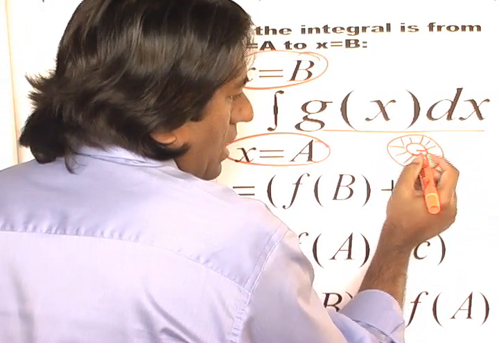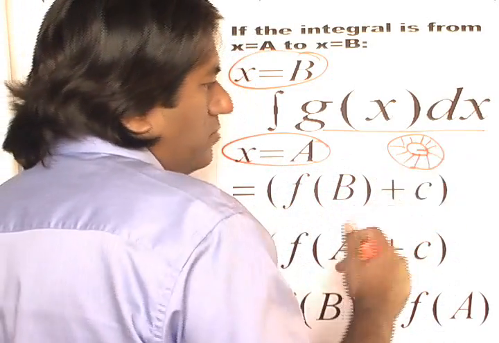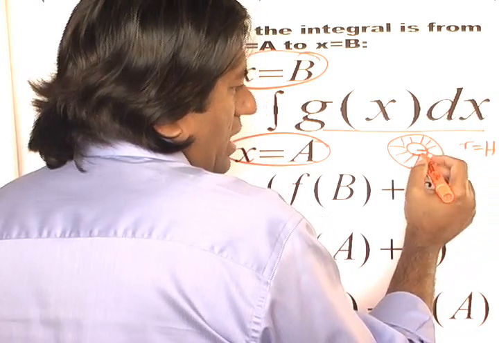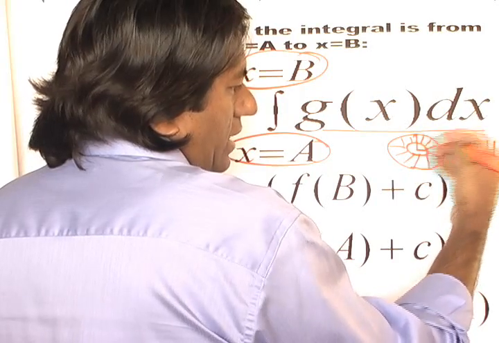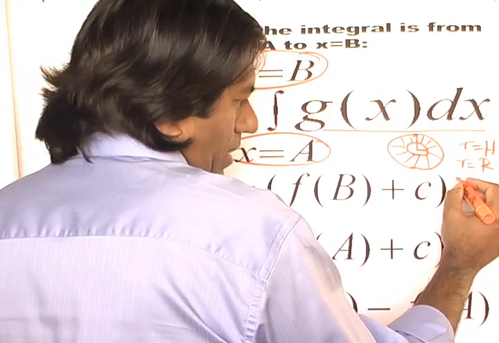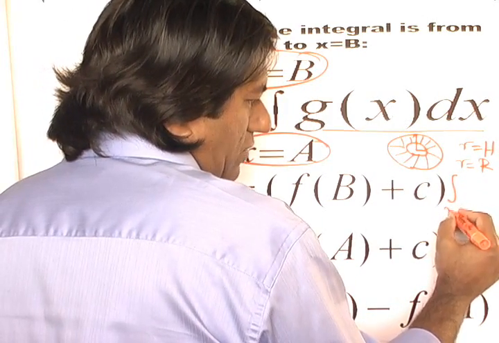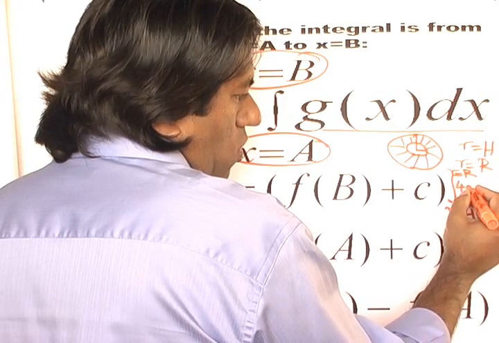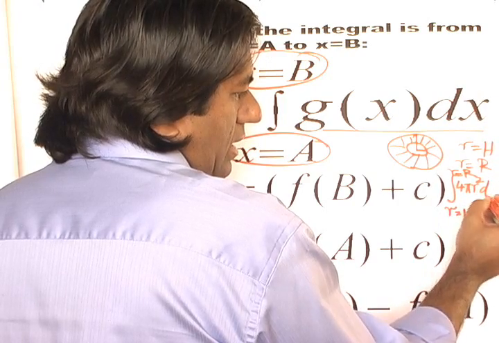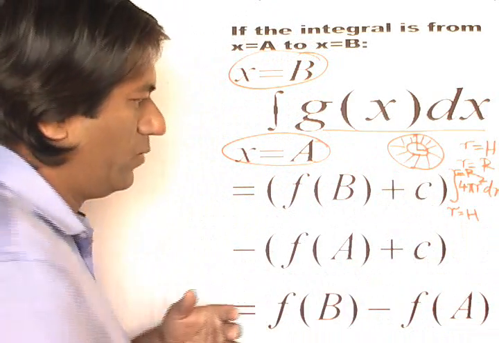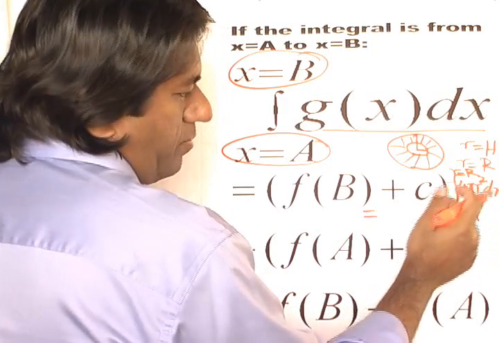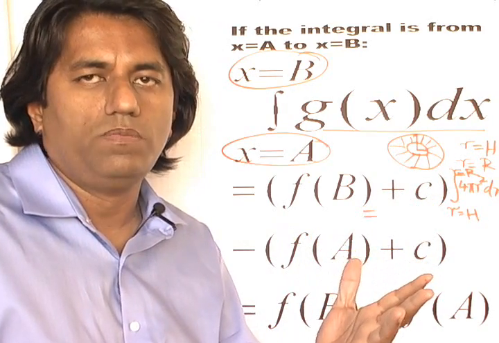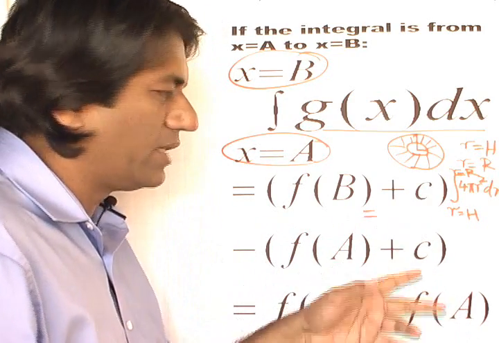Let's say the radius of the hollow portion is h, and the radius of the entire sphere is capital R. Then your definite integral will be from radius r equal to h to r equal to capital R of 4 pi r square dr. The indefinite integral of 4 pi r square was 4/3 pi r cube plus a constant c, and you see the constants cancel each other out, so I'm just going to ignore the constant c.